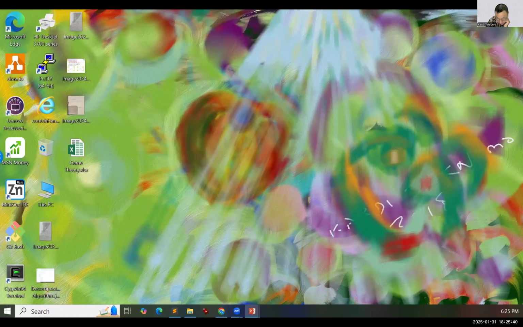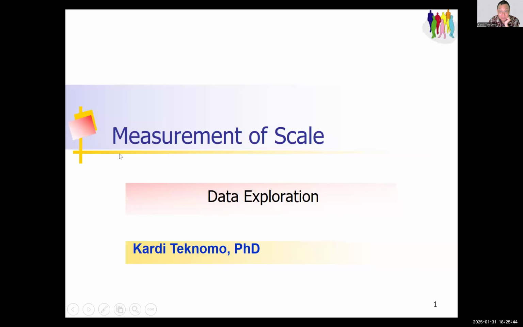I think probably the majority of you already know about this measurement of scale. Basically, if you have data, can you see the screen? Yes, Doc.